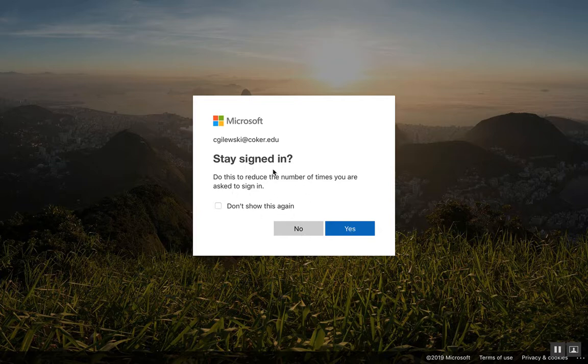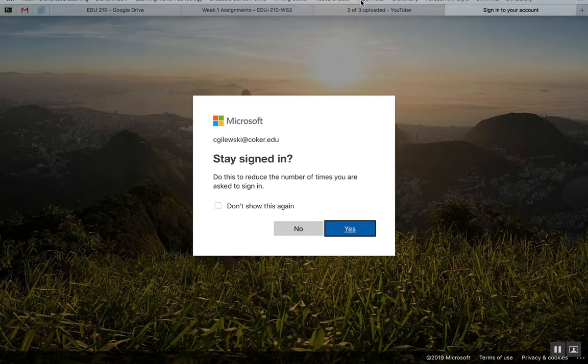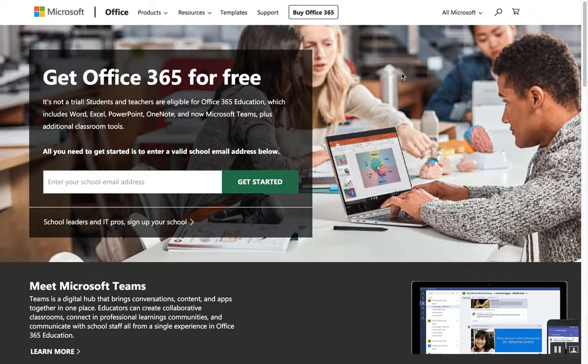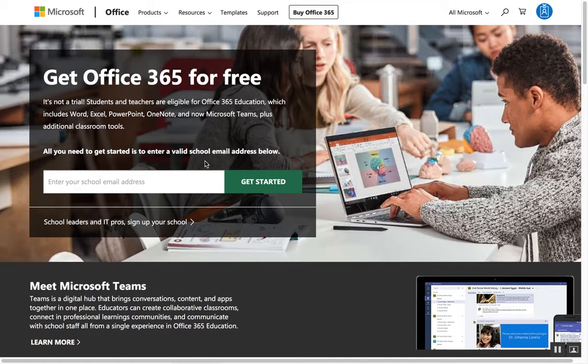Then it will ask you if you want to stay signed in, as your choice. And then it's going to take you to the main home page for Microsoft 365. This is where you first originally came in. If you need to start one, you just enter in your email address here.